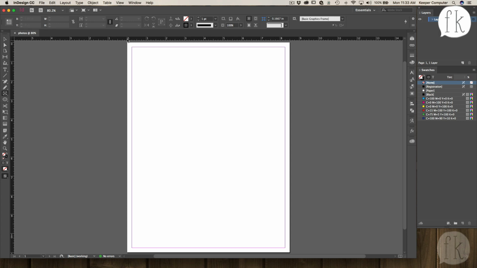And you can see here that the top left starts at 0 on both of the rulers. So if I put my cursor here, it goes to 8.5 over on this side and 11 down on the bottom. And that makes sense. And then these pink and purple lines here are the margins that we set up, a 1/4 inch margin all the way around on all 4 sides. So that makes it really easy. Don't put anything in that area, basically, or it might not print.